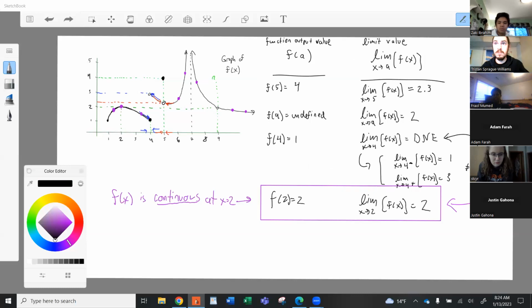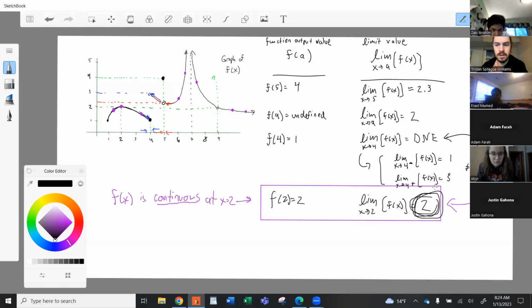I have a question. So f of 2 is equal to 2, right? And the limit as x approaches 2... 2 is in the middle of 1 and 3, and then you have to find the limits of the line that's going down to 1? I'm not sure I understand your question. Can you try again? So how did you find the limit at 2? I'm confused.